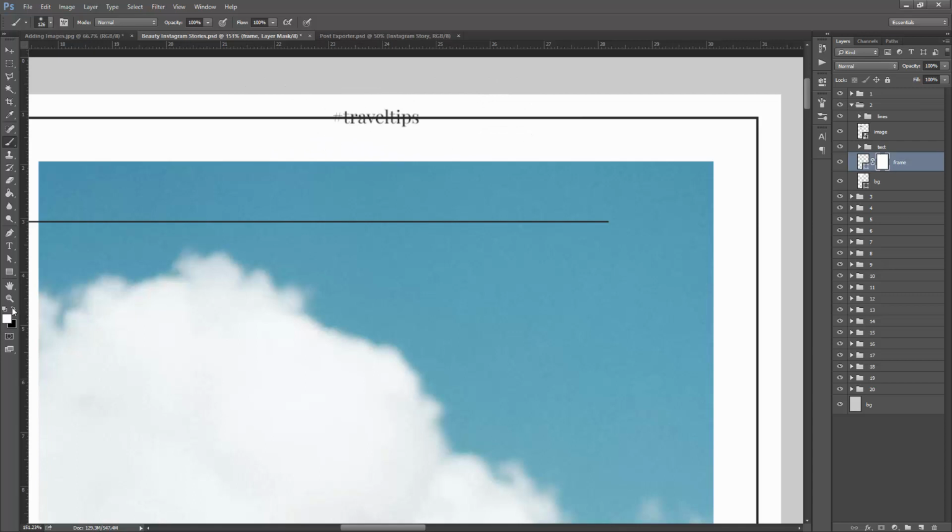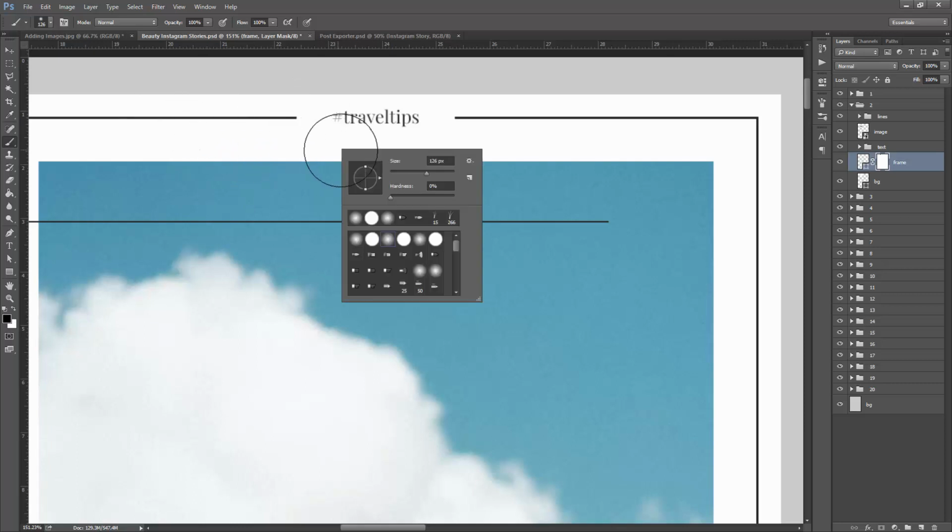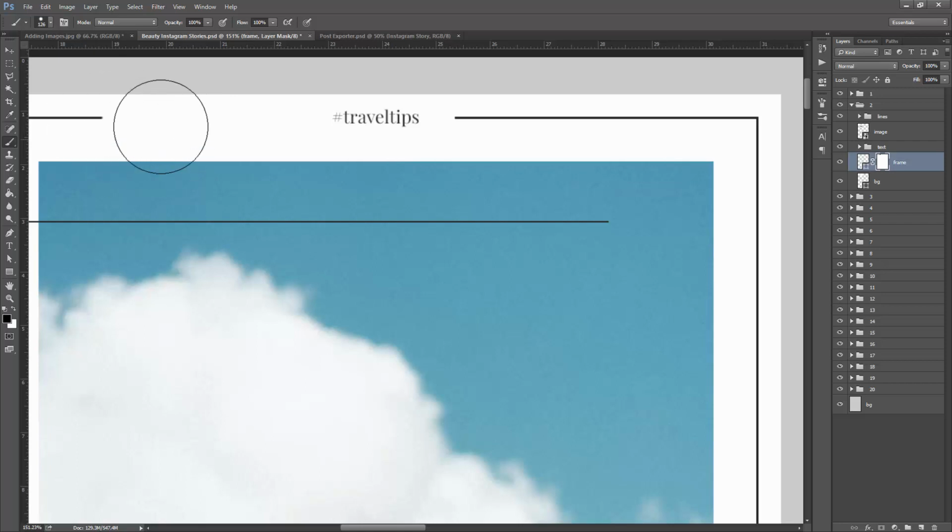But if you replace it, let me go back. If you replace it and place the black color on top, it will hide it. Now, as you can see, I'm using a faded brush, but you can right click and choose this regular brush, and when you hide it, here is how it looks. Now, why is this important?